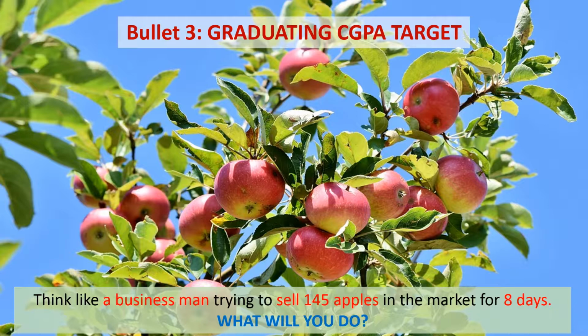As a businessman, definitely the total amount of ringgit you want to collect is 145. You minus the amount of money you got yesterday, and the balance of that money you divide by 25 apples, right? So you'll be getting a number higher than 3.8 something. I think maybe about 3 ringgit 83 cents now. So you go to the market, you need to sell at a higher price now than day one.